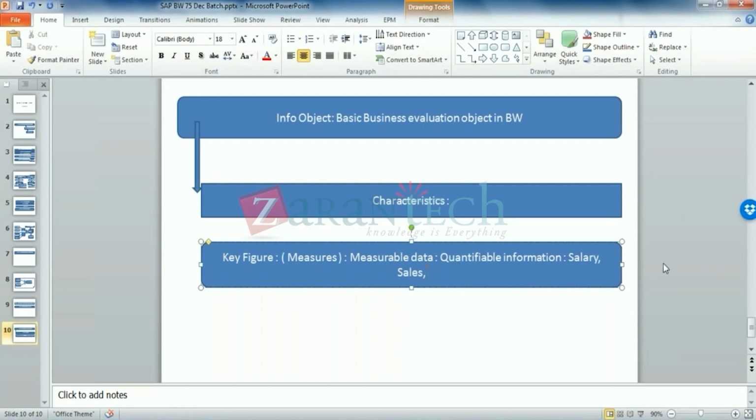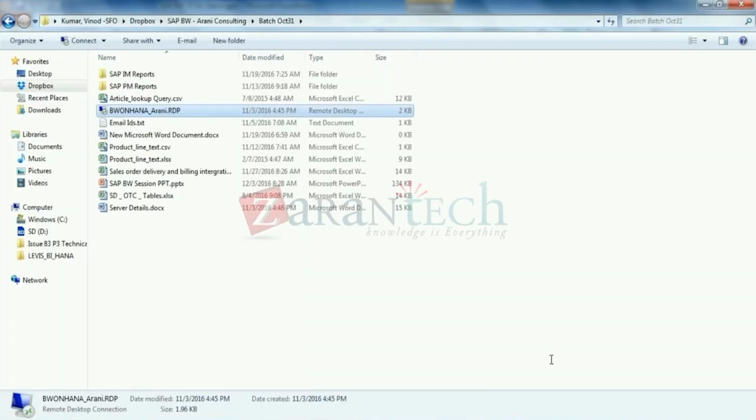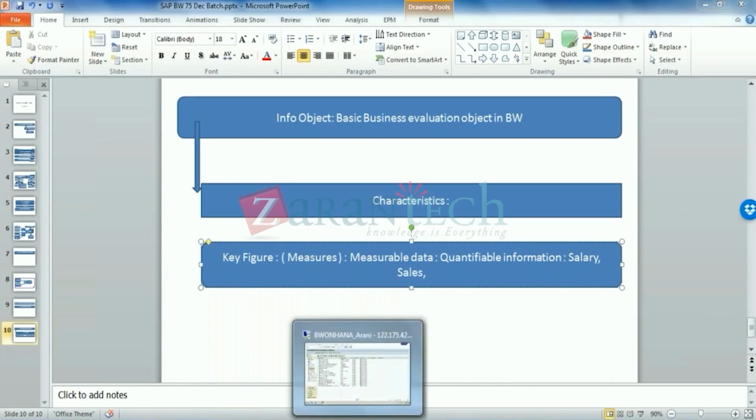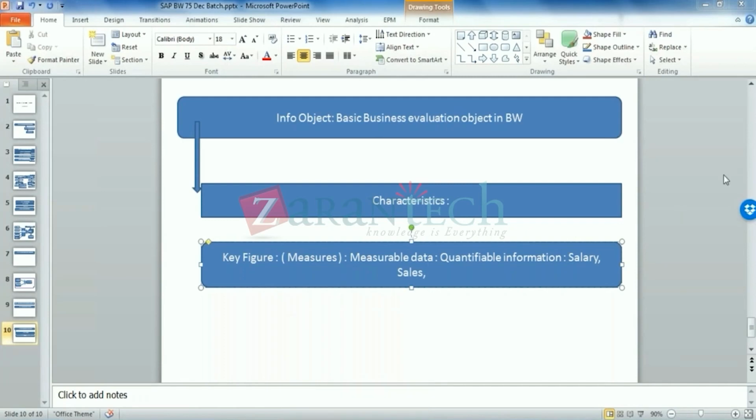Numerical data on which you do your arithmetical operations. Okay, yeah, account balance. No, products is not a key figure. The count of products, how many products you have, the product count, that is a key figure.